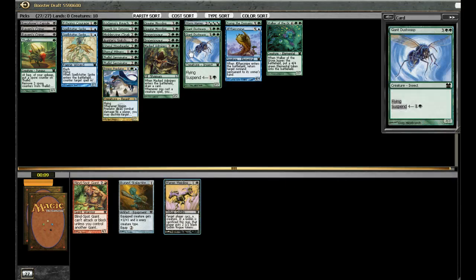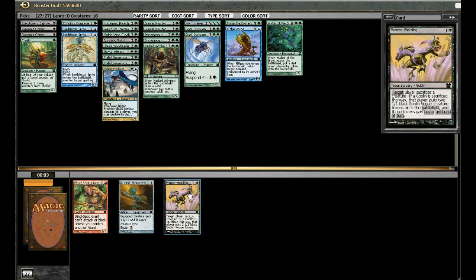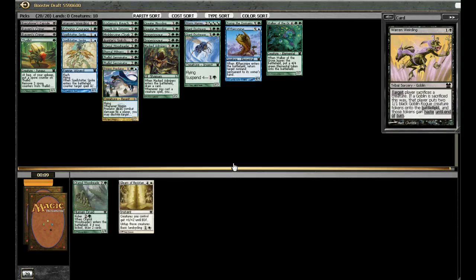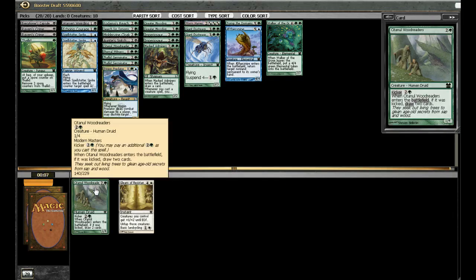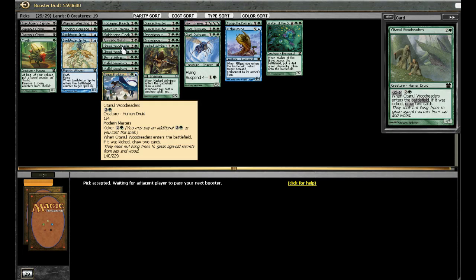The Dusk Wasp is just a very, very easy pick because it's essentially a two drop that deals with a lot of things that green isn't good at. Green flying creatures are few, far between, and important. Probably able to hate these Wood Reader.